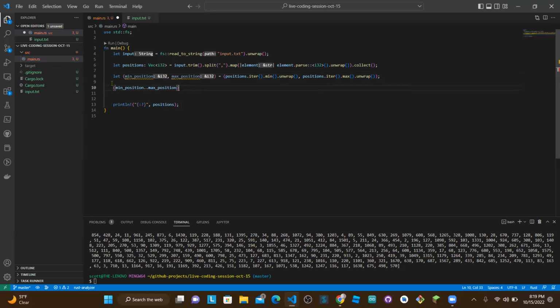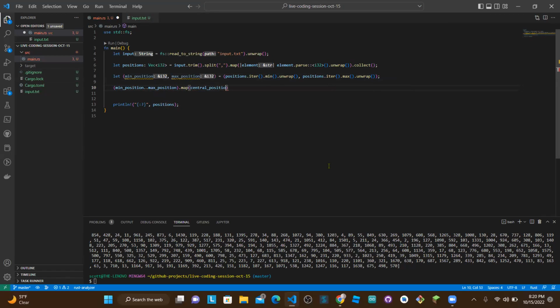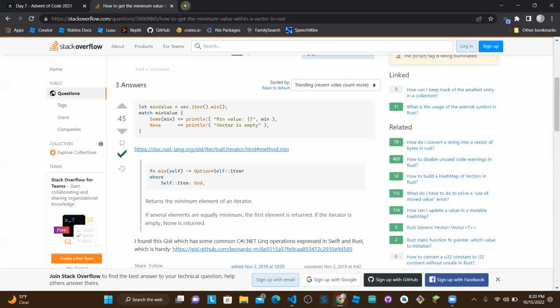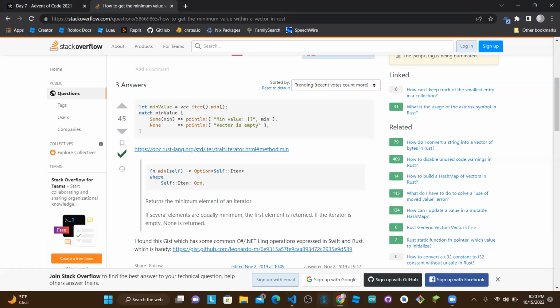Let's see, what do we want to do? We want to get a list, so we're going to map given a central position. That's the position they're all going to line up. I'm pretty sure central is a word. Okay.